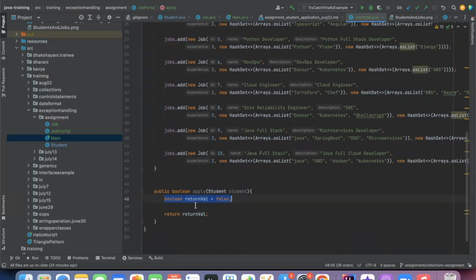Just make sure that when you write a program, it's always compilable. At any stage when you commit, make sure the program is compilable. That's why I'm creating return value. Somebody may ask you to check in the program.